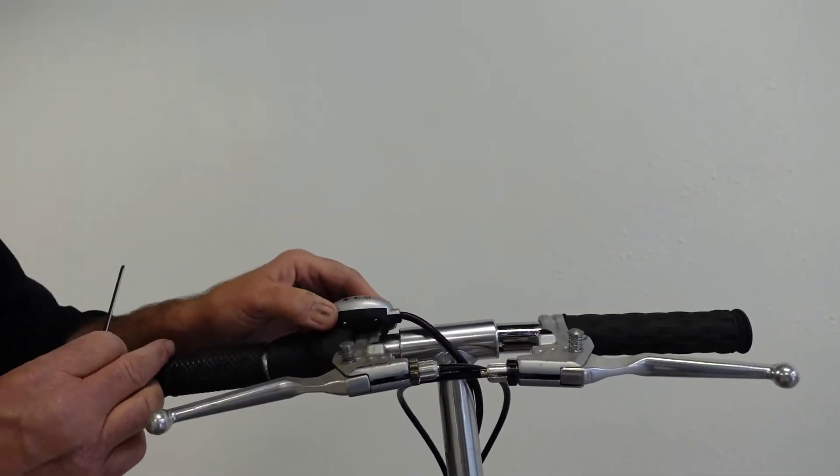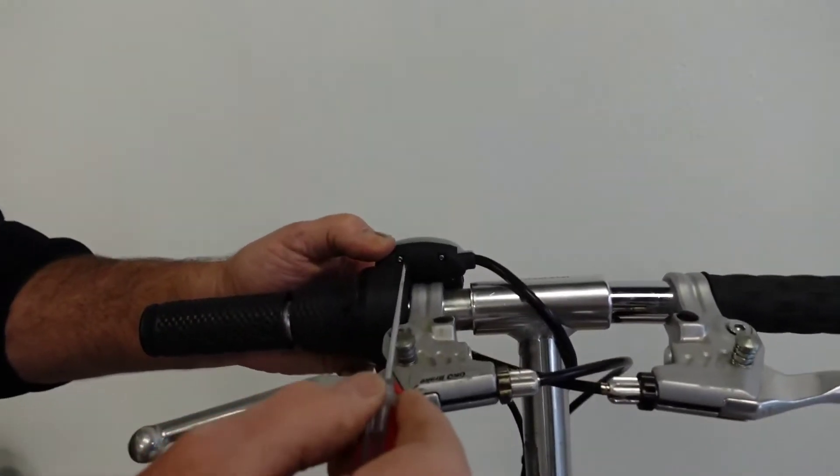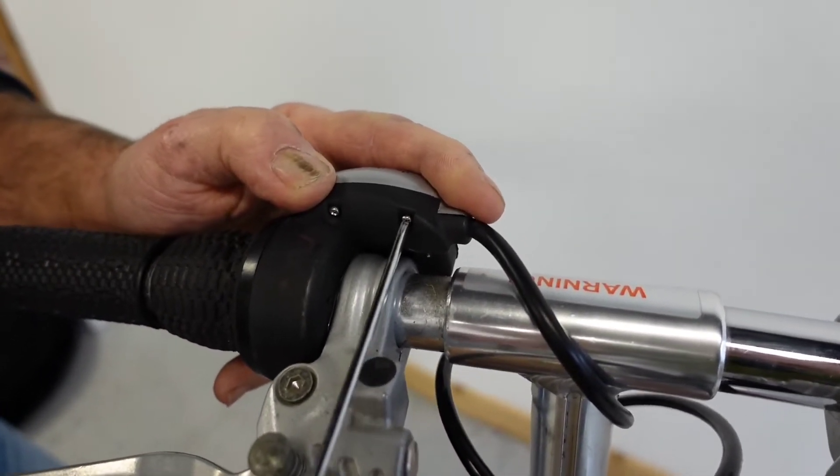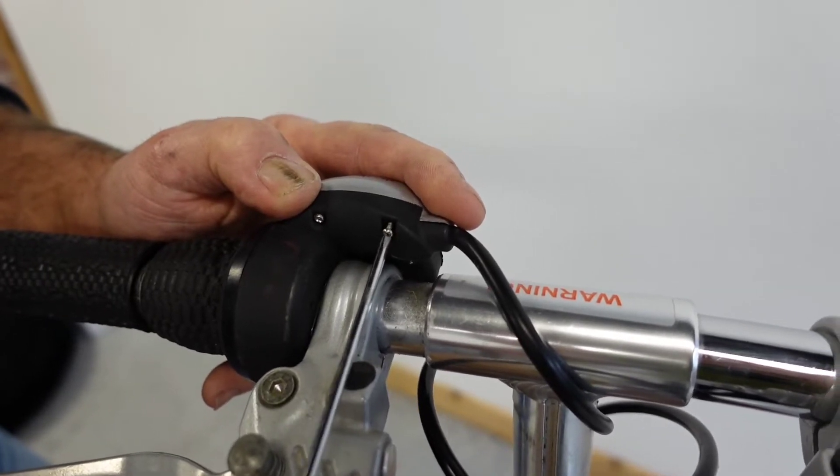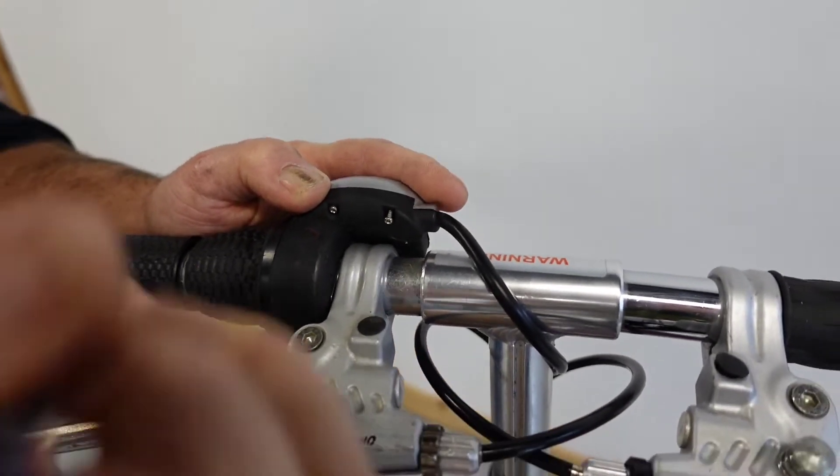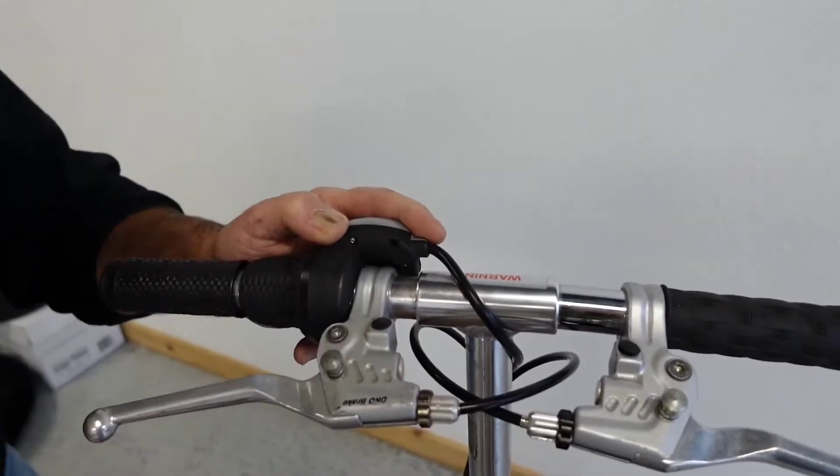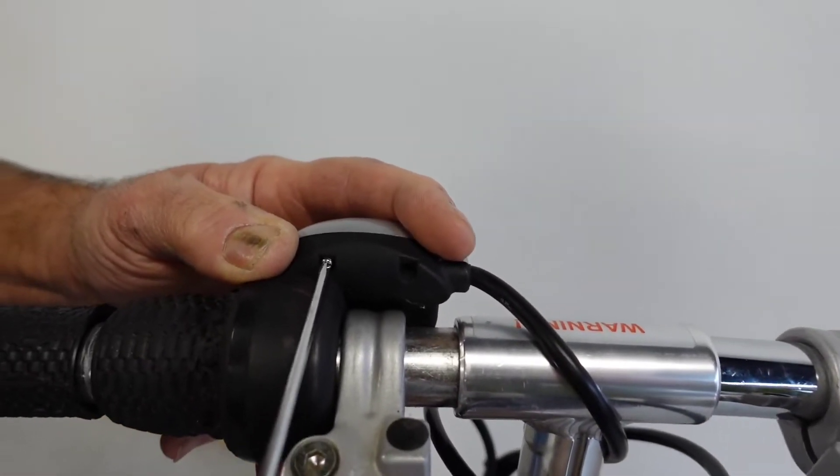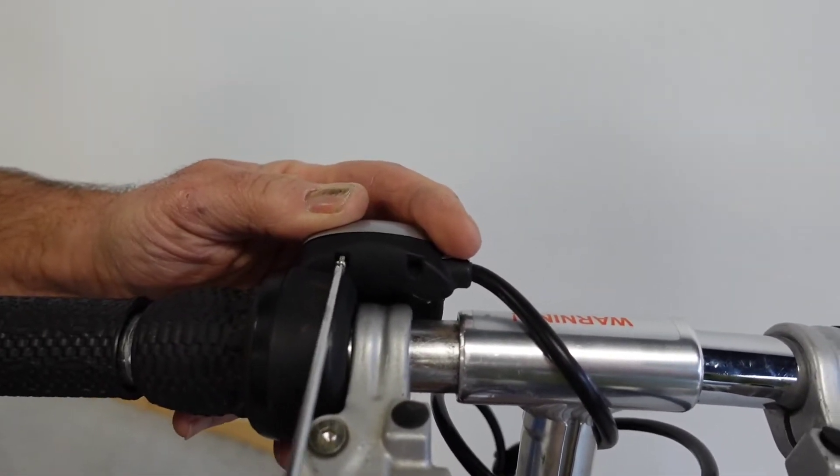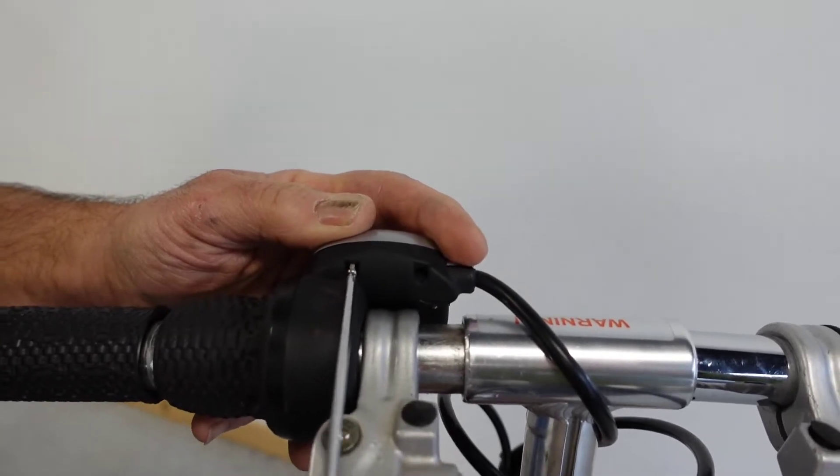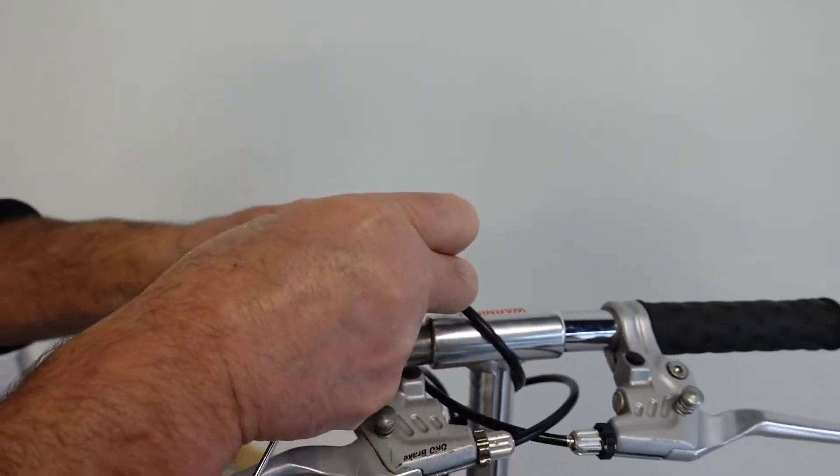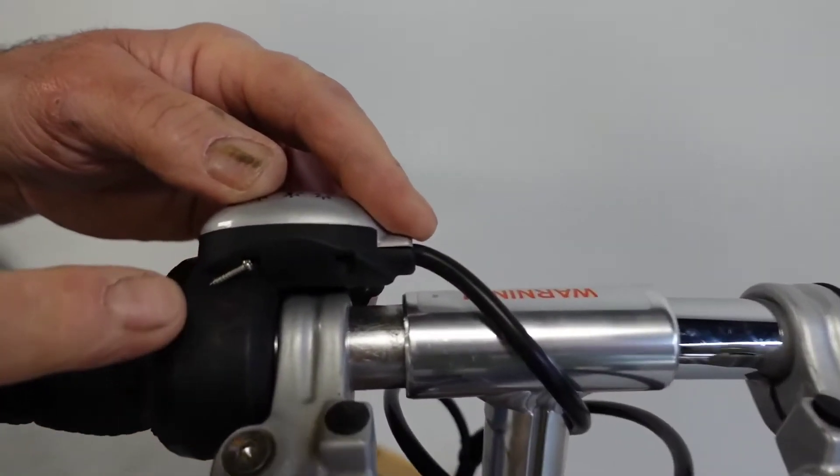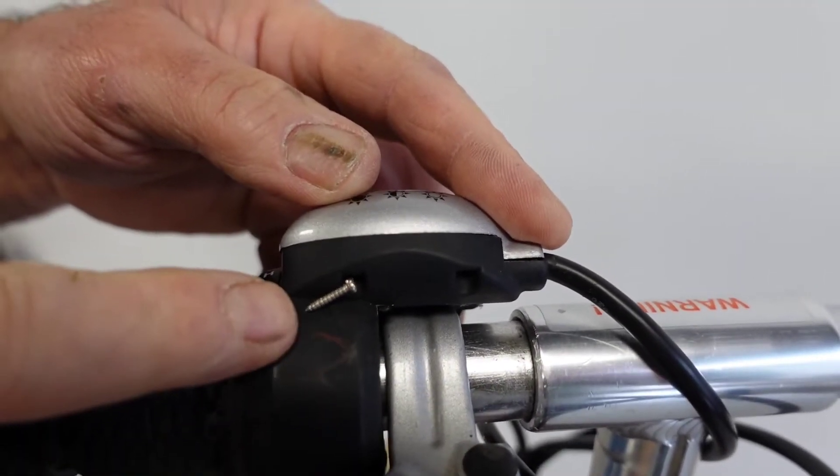I'm going to rotate the handlebars around. By loosening this, it also exposes these screws on the lower end. Let's start with this one, and I'll show you a characteristic of that last screw we'll take out. Set her down. And this screw right here is right next to our Hall effect transducer magnet. So you'll actually find that this thing is magnetically held in place, or rather won't fall down because of the magnet inside.